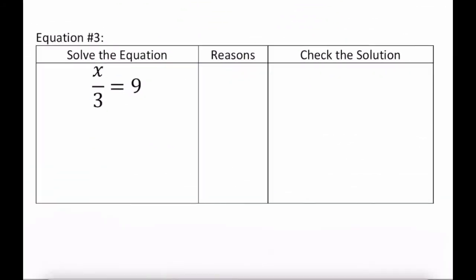So now let's look at what happens when we have equations that have division. Do we use division to solve division or something else? I don't know. Looking at equation number 3, though, x divided by 3 equals 9. I'm going to go ahead and put my line down the middle of my equal sign here. And again, we're looking to see whether or not we're going to apply our multiplication property of equality or our division property of equality. Let's see. All right, let's start with multiplication. Now, here's the tricky part.